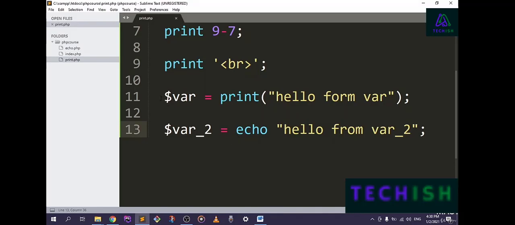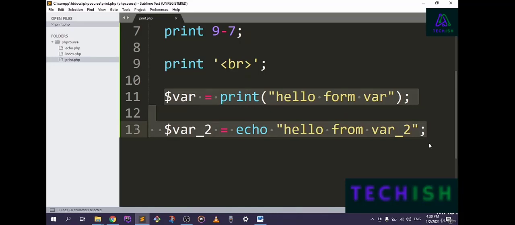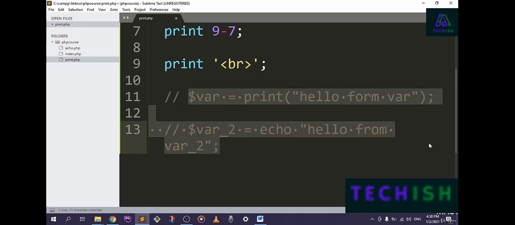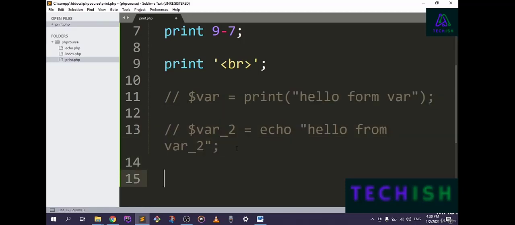Okay, so this is obviously the first difference between them. Let me comment this out, and I want to tell you everything I know about comments in the next lectures, but all you need to understand about comments right now is that the code that's commented will not be executed. Okay, so select them and press Control and slash, just like that, so they will not be executed.